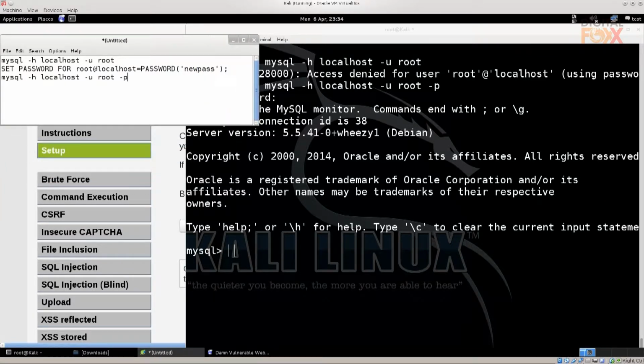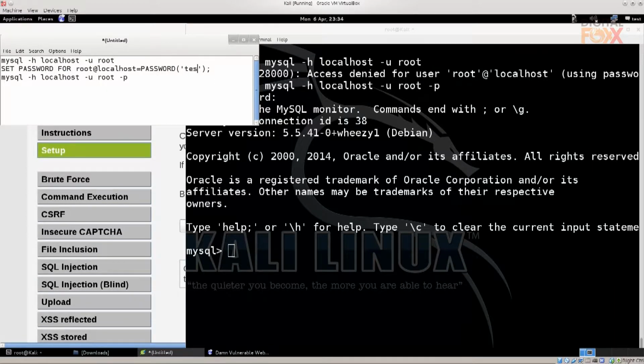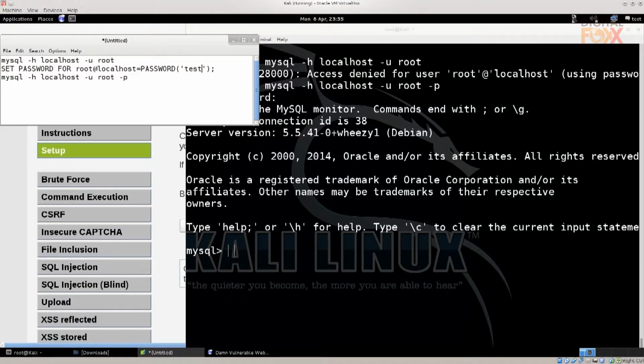There we go. This is the command that you need to run. So you can type in any password that you wish here. I'm going to go ahead and type in test, as this machine is primarily for testing purposes. I would suggest that you type in something relatively complex. If you really want to be secure, you can type in 8 characters with all sorts of things like dots, @ signs, no words from the English dictionary, anything of the kind.